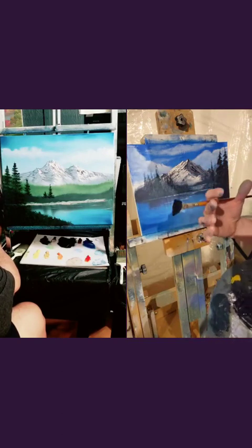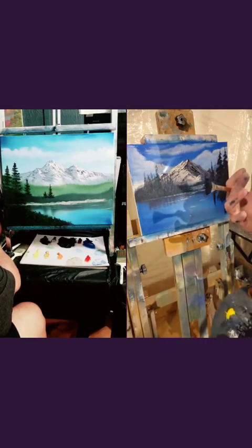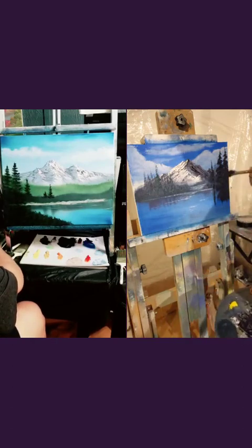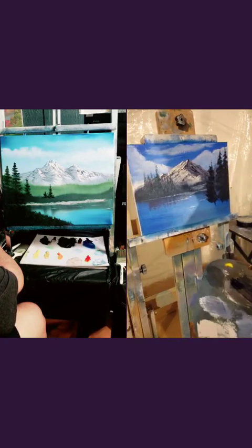But again, I've just been an artist my whole life, but I fell in love with the wet on wet style once I bought a kit. You're supposed to be painting trees, by the way. Once I bought a Bob Ross kit, I've been wet on wet painting for about two and a half years now.